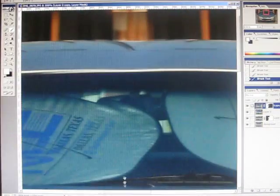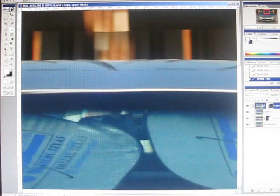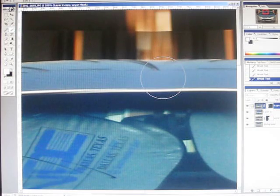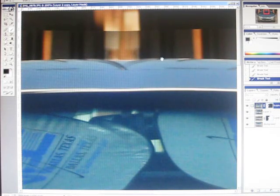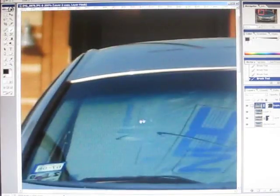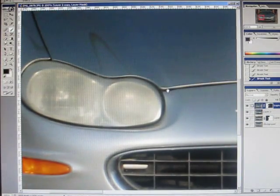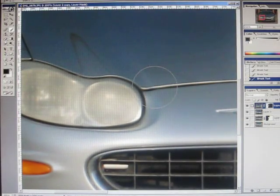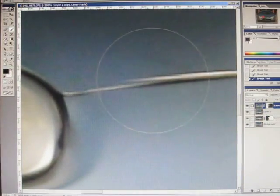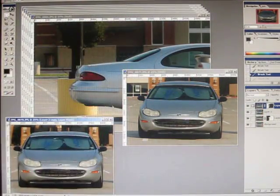And the biggest thing is to look at the hood, or the trunk, the roof, and make sure that that curvature is as nice as it can look. And that looks pretty decent. You have to check all the line work on the car just to make sure that there's no double lines, which if there were, you'd have to redo them. Like, that would be a double line right there. You don't want that. Okay, so that's a good blueprint. Let's put that off to the side.